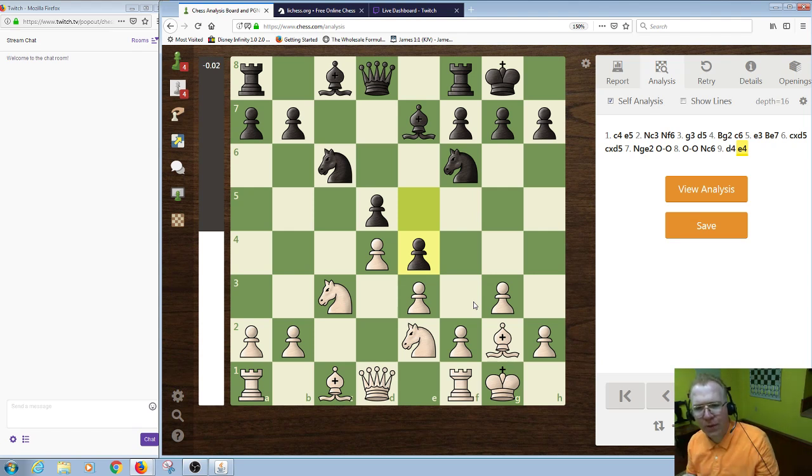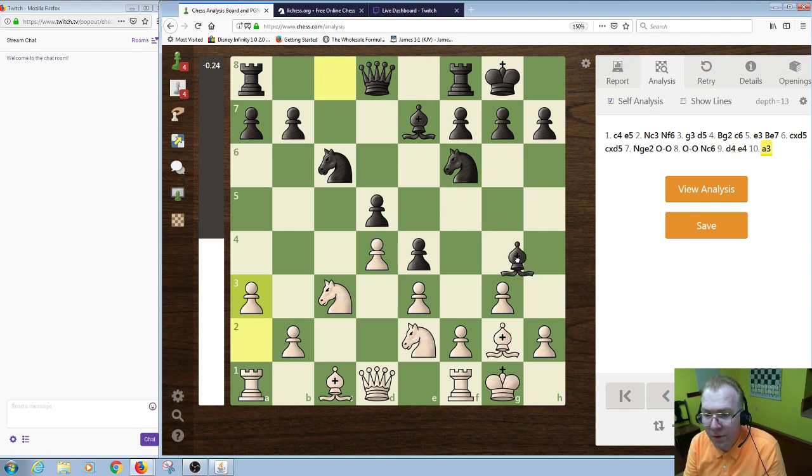And how is white going to break down black's central bind? It's going to be really, really hard. So I don't know if he'll be able to break it. A3, and then bishop g4. Now he's actually stopped something similar to this.